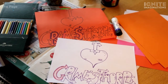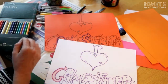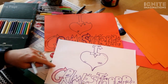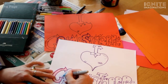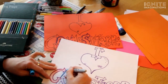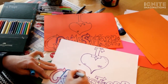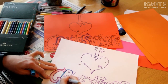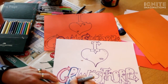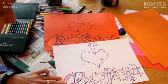Now if you didn't have colouring pencils or you wanted to do it with pen instead, let's try a blue. We could do the R, just rub out the pencil on the R here. What we could do is a layer of a colour in our marker pen. Make sure you protect your table, remember, because it goes through. A layer of another colour in a marker pen around it. And as I said, you can't fade it out with a pen. You can't reduce the pressure and make it faint.